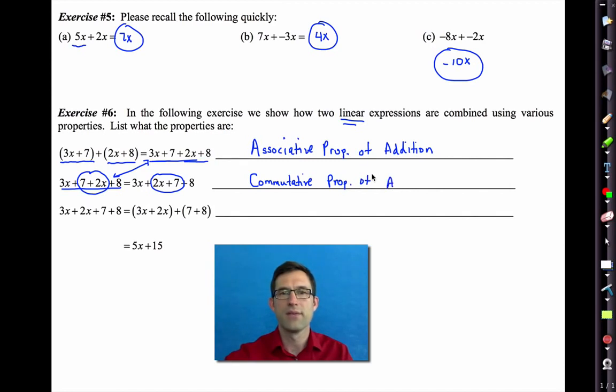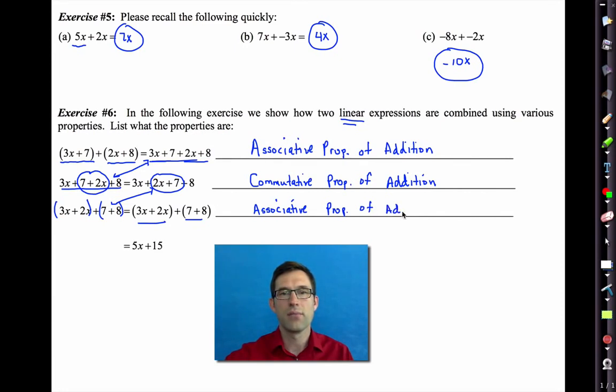And again, it's of addition. My F's are not looking very much like F's. All right, again, notice this line and this line are the same. And look what we're doing. Now we're saying, even though the addition normally would be 3x plus 2x, get a result, add 7, get a result, add 8, get a result, we're now going to group the 3x and the 2x together, and the 7 and the 8 together, and that is again the associative property.